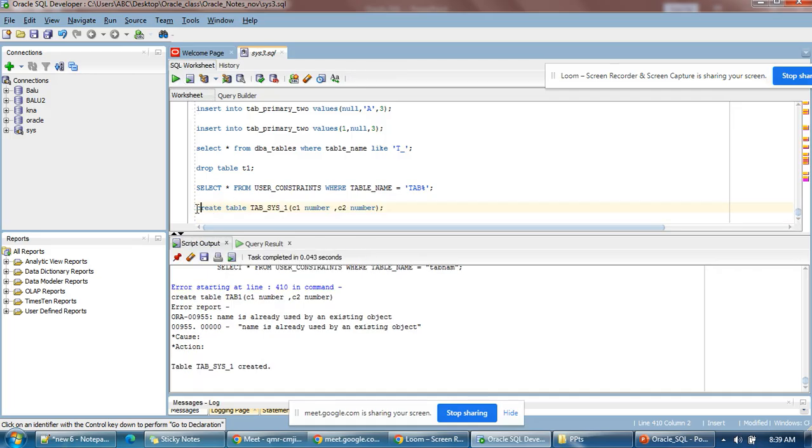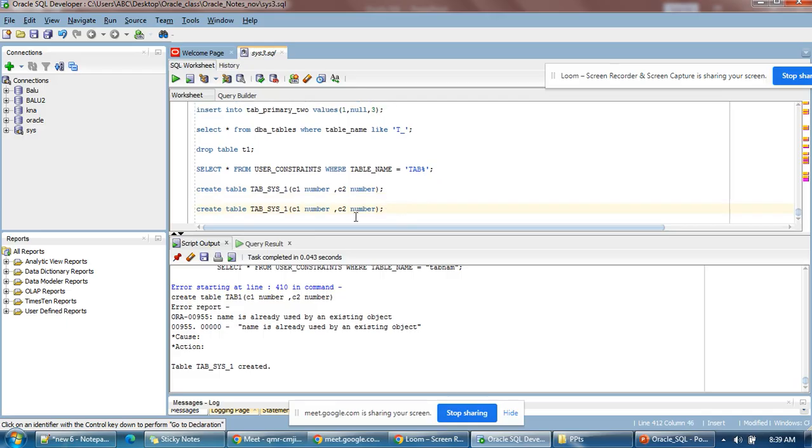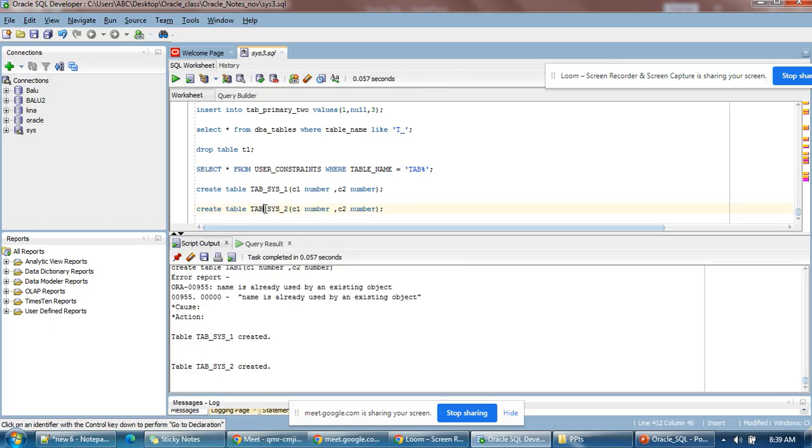Okay, table is created. I want to create another table based on this one. I should be having the relationship with this one. Okay, I will create that, it is table 2. Same column names I will utilize.